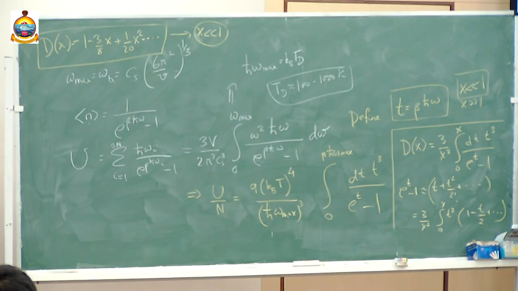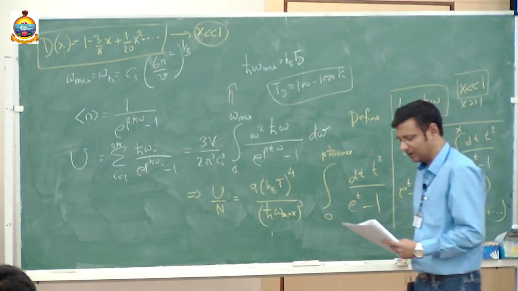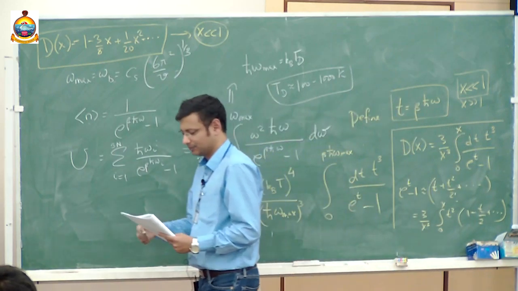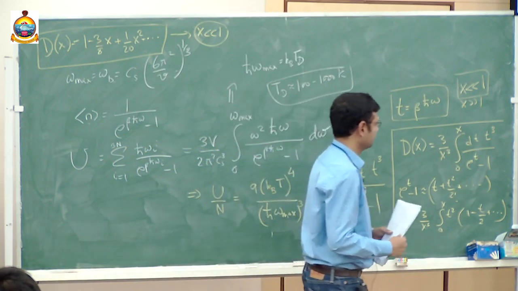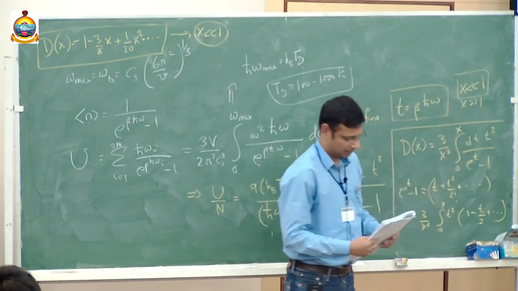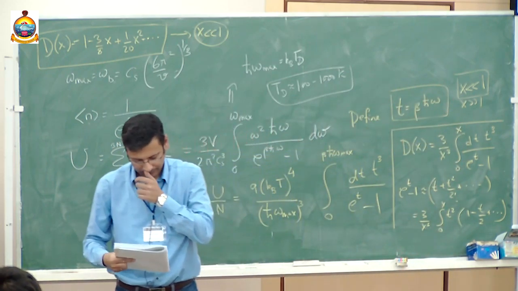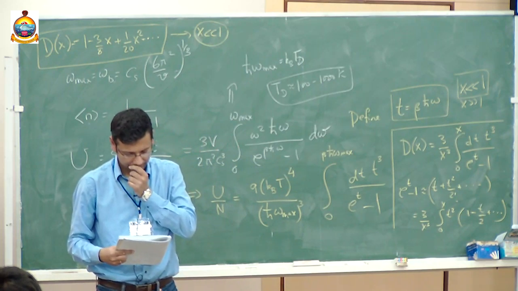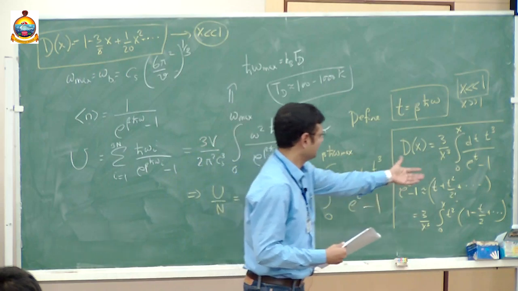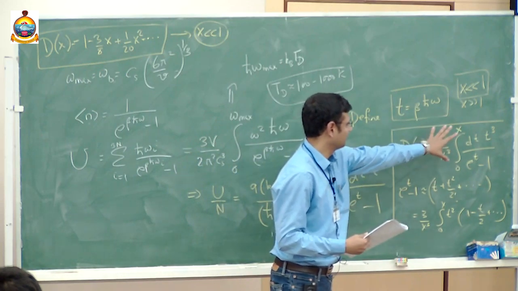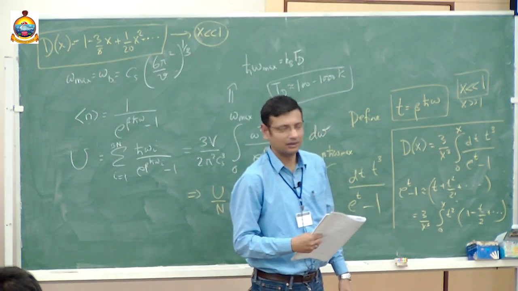Now, please tell me what happens when x is very large. Now we go to the opposite limit. So what happens when x is very large? How would you approach this problem? I mean, what do you expect then? It should be clear. What do you expect? What is the leading form?